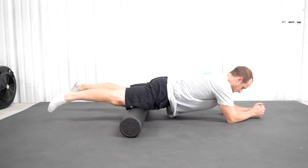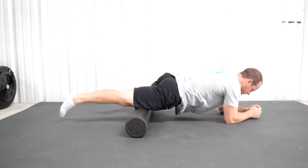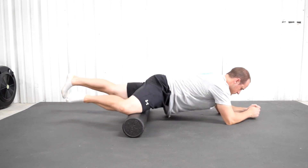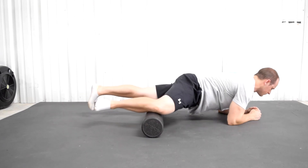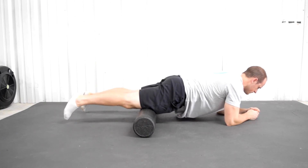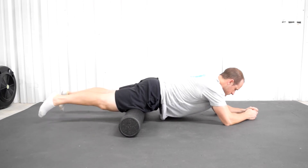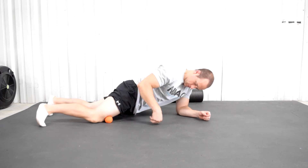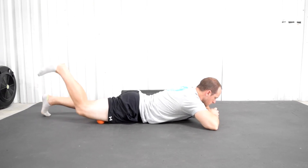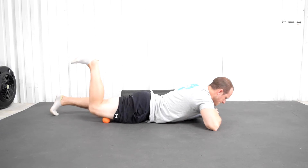Now we're going to move up the chain and smash out your quads. All you're trying to do is wail on the front side of your leg with a foam roller. If you can isolate one leg at a time, that's going to give you more intense smashing and more relief to your quads. You can also just bend your knee, keep the foam roller in one spot, and work your way up — bend your knee, move it up, bend your knee. The idea is to loosen up that quad as much as possible. If you want to make it more aggressive, use a lacrosse ball and do the same bend-the-knee option. Spend three minutes on each quad.